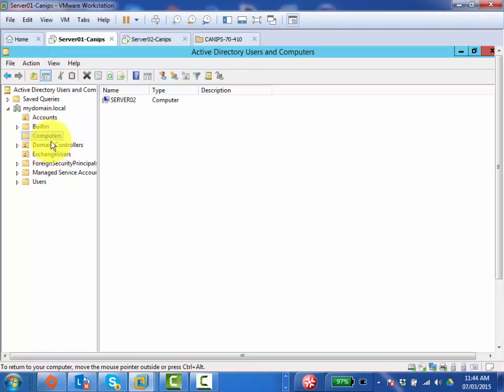Okay, Domain Controllers, how many servers do you see there? Everyone should be seeing 1, right? Because the second one is not a domain controller, it does not have Active Directory, so it's in the Computers folder. But now we're going to install Active Directory, and after that it's going to be inside the Domain Controllers folder. It should be once it becomes a domain controller, right?